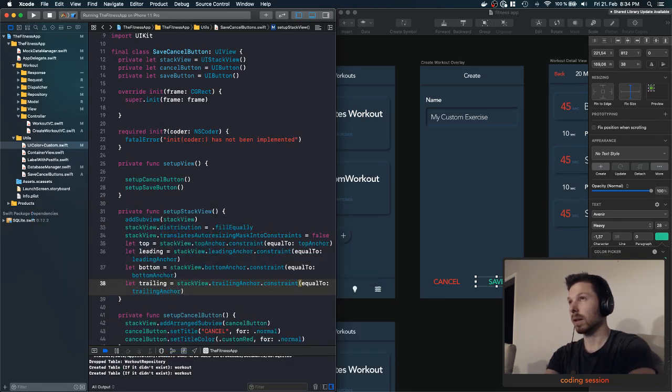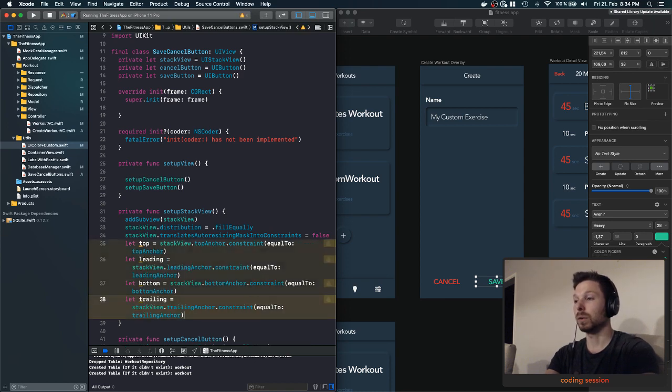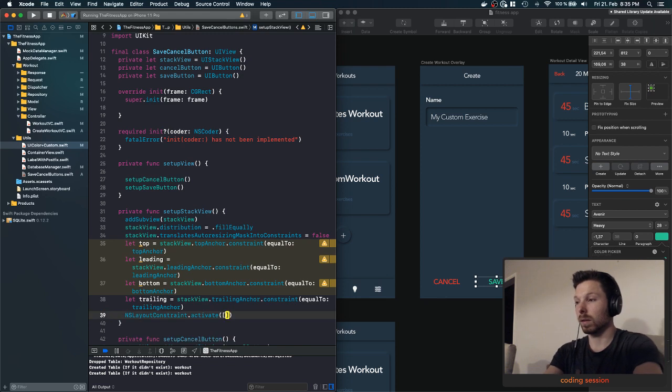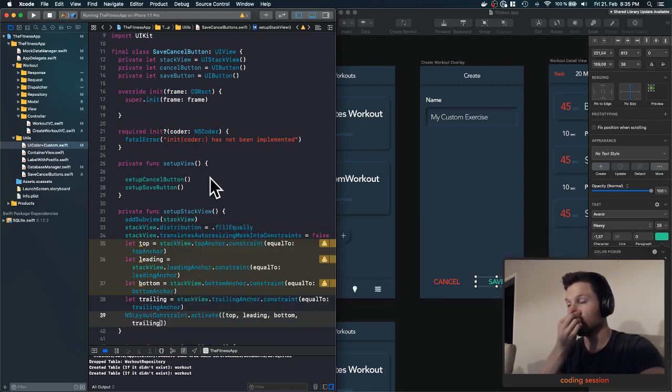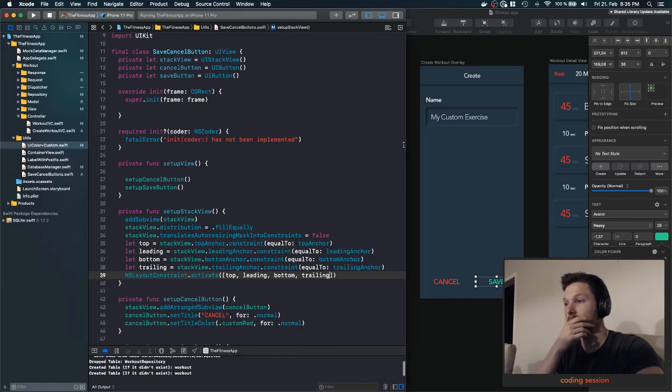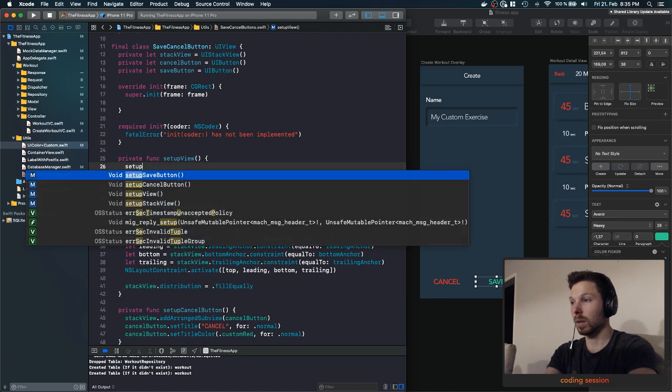Trailing, that's that. So the whole view is fully filled with that. And this NSLayoutConstraint activate all of it. Like so.